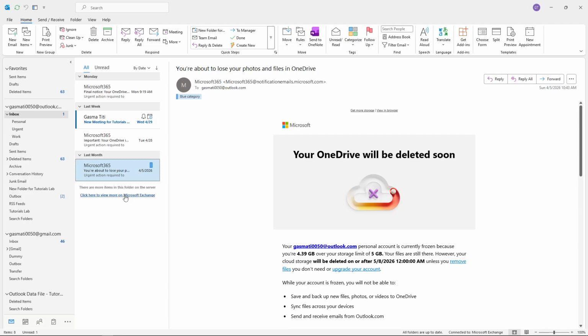Today I'm going to teach you how to center a table in Outlook email. This is a really useful formatting trick when you want your tables to look more professional and balanced in your email messages. Start by opening your Microsoft Outlook app and log into your account to load in your emails.